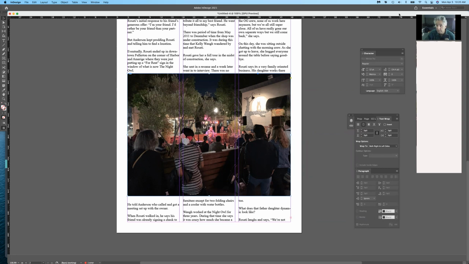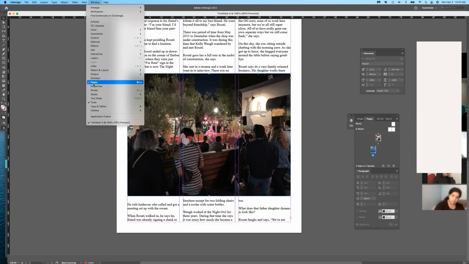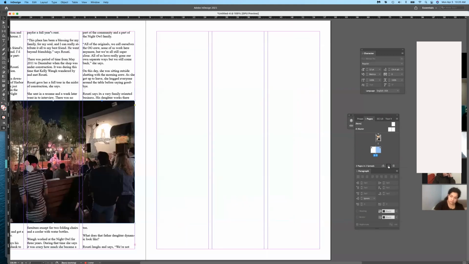And that's super easy, again depending on how you started your document. Let's see, I could go to just my Pages panel here. If you don't have a Pages panel here already, you go to Window and Pages. Funny how that works. Anyway, in here, you have a little plus sign. You can create a new page. And boom, there it is.